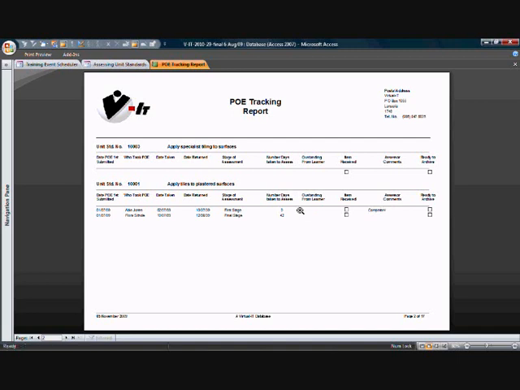Maybe something's outstanding from the learner, hasn't been received yet, whatever. We have an audit trail, as it were, to follow to see why that POE is still taking too long to get through the system, or has taken so long to get through the system.